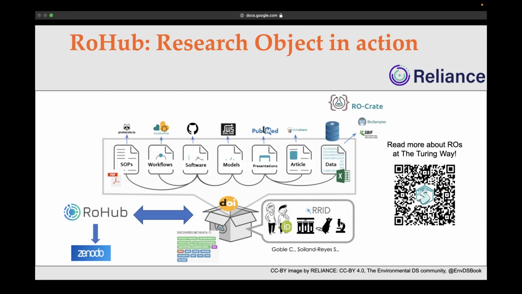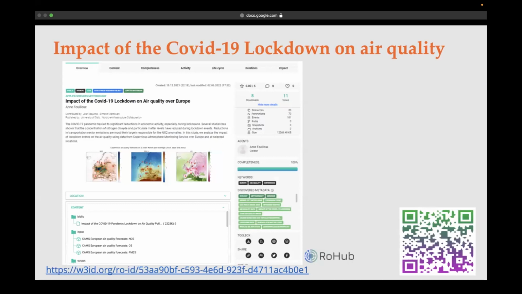If you want to know more, you can, for instance, see what we have written in the Turing Way. So here, this is an example of a research object that we can find. As I showed before, it has a title, it has a description, some metadata, but most importantly, you can link resources to each other. So typically, if you have a Jupyter Notebook, we know it has some requirements, which can be computational resources, but we could also link to a service, and to resources such as how much RAM you need, how many CPUs you need, what kind of resources you need.